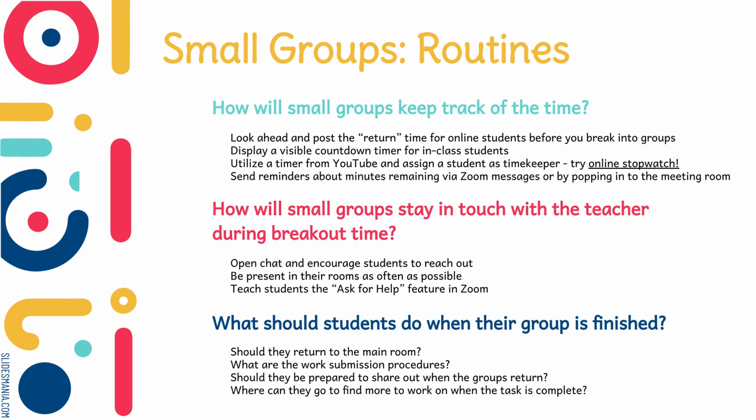Common questions. How are small groups going to keep track of the time? Well, sometimes you have a built-in ability in Google Meet breakout rooms. You have timers. Sometimes you'll use a YouTube video or an online timer to keep them there. And just communicating really clearly, we will be in small groups for the next 15 minutes and the time that will end is 10:25 and we'll see you back then. Just being really upfront about that.